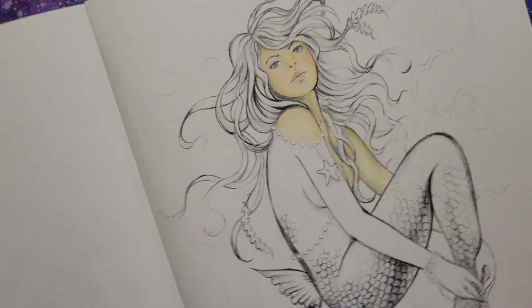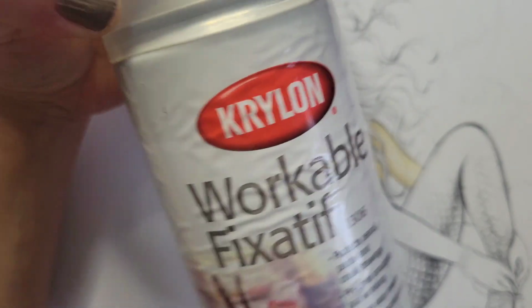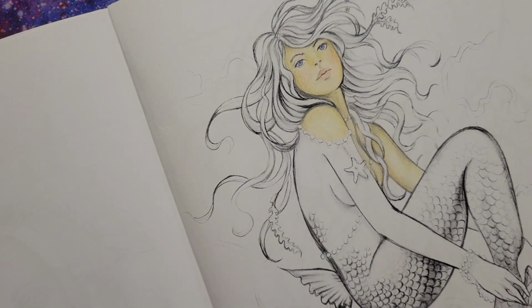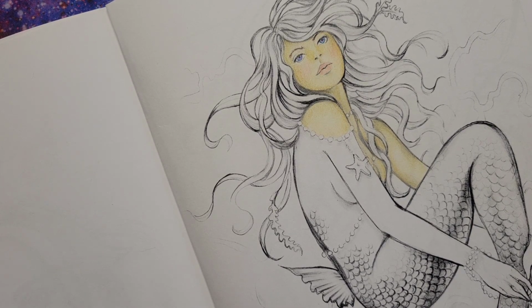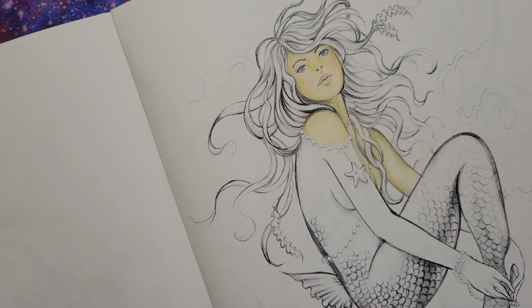I did spray some workable fixative on top of the page. Actually, I'm almost out of it, so I don't know if I sprayed enough. Hopefully I'm going to leave it out and let it air dry for a little bit, and hopefully it'll stay intact and not get smudged. But it was a nice little experiment, expanded my coloring repertoire a little bit, and I am glad I got them and tried them out. I did sharpen them.